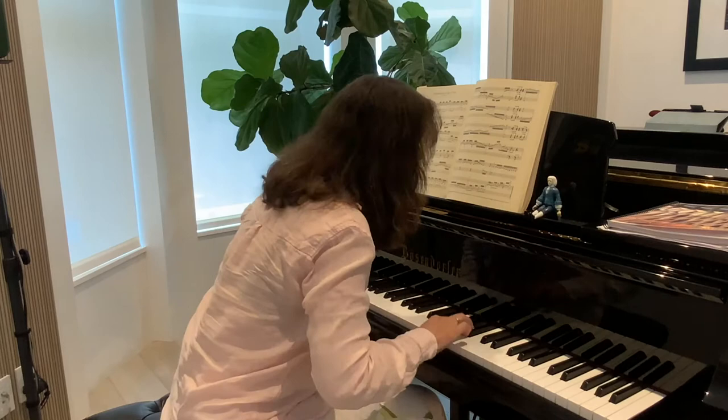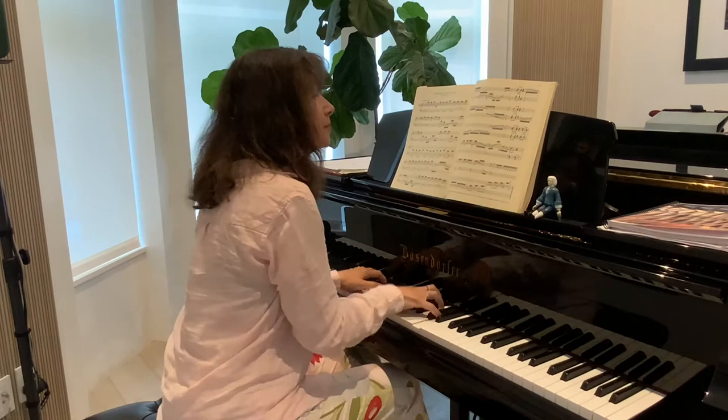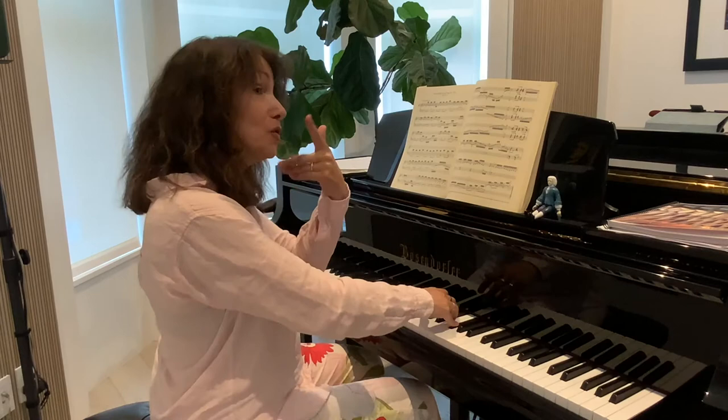So we can't just speed up. We have to show the tension increasing. We arrived in B flat, our home key. F dominant again. And this wave of the same chord that he already is holding. And then to G flat, which is also very unexpected.